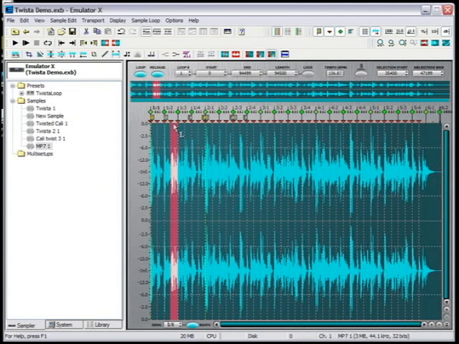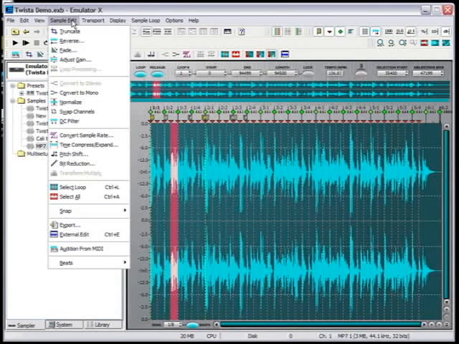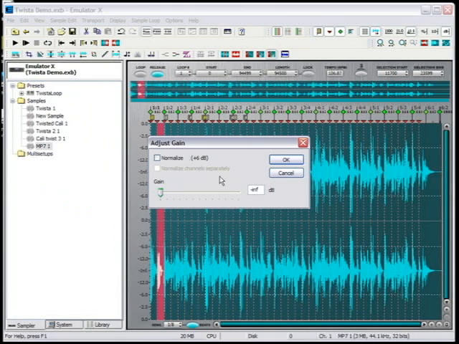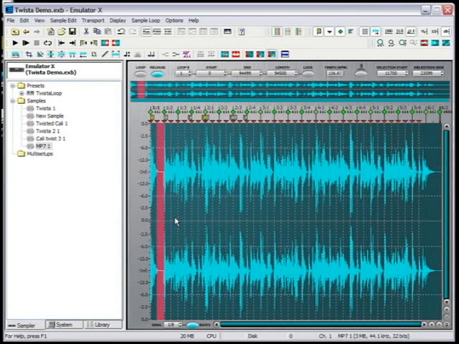And what's nice about these note markers, it allows us to pick sections of a rhythmic sample and do edits. So we could say, okay, that section I want to, let's say, reverse. So we can reverse that. Maybe this section I just want to adjust the gain. Maybe take it all the way down to 0. So I kind of create a gate. And if we play that back, then you can hear the edits we did.